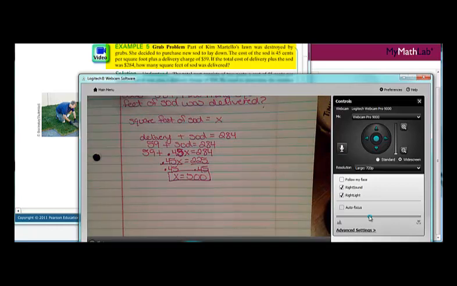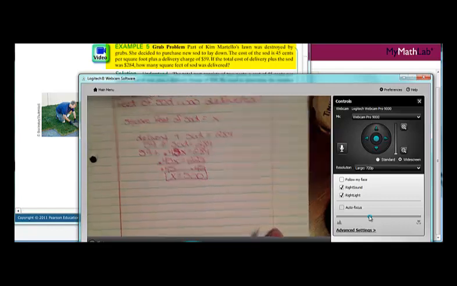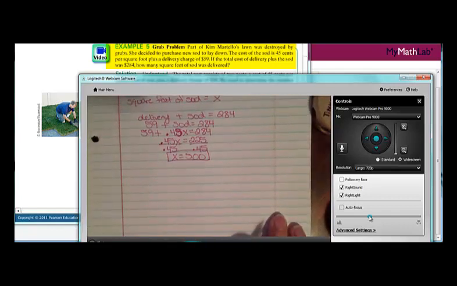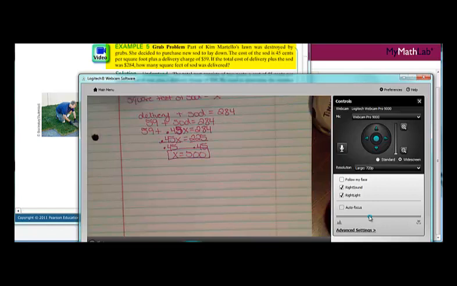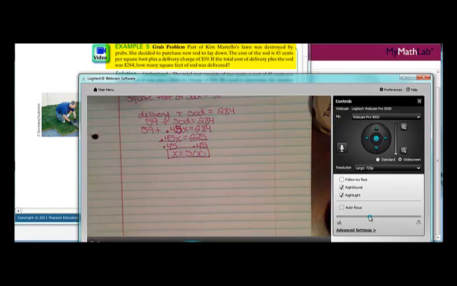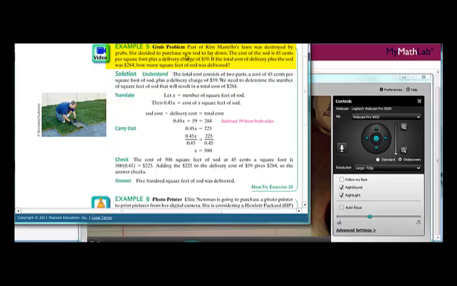Again, these are the word problems everybody seems to hate, and the reason why everybody seems to hate them is because it's not just a do this and then you're going to get the answer. You really have to learn how to read the math and then how to translate it from words over into mathematical language, and that does take some practice and it does take some repetition. So just working through these problems over and over again really will be the best thing for you. Let's check and see if that's the answer they got. That is the answer that they got.